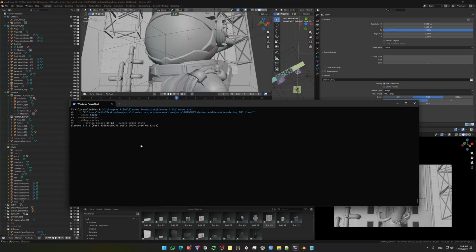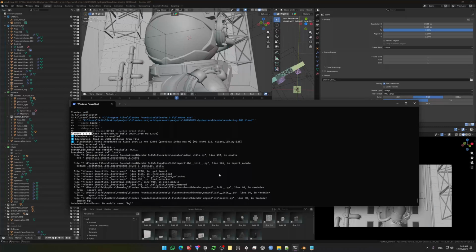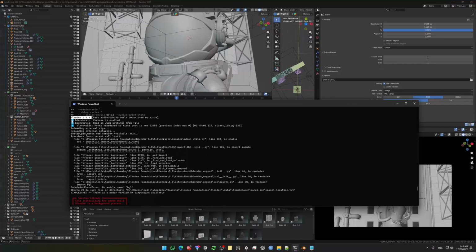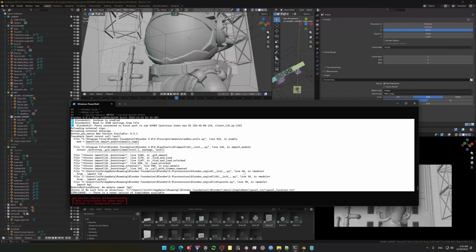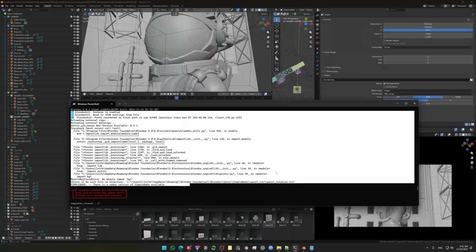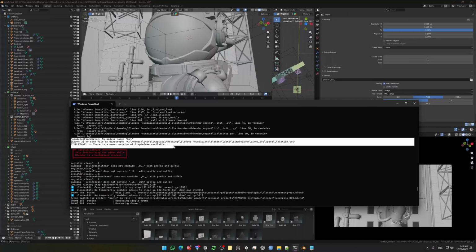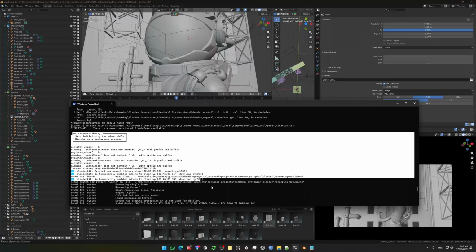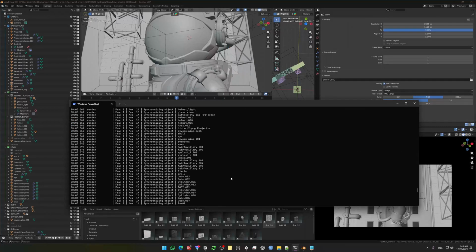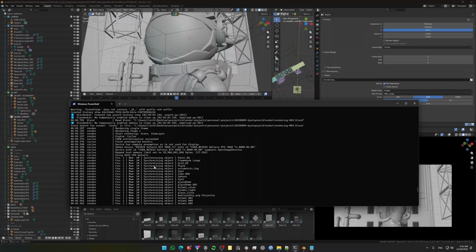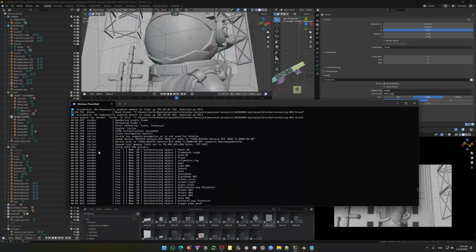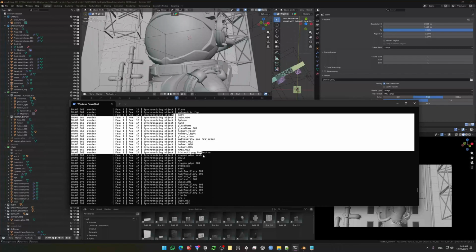Then I press enter, and first what you get is Blender 5.01, which I'm using. Next I get a bunch of error garbage logs because I do not clean my add-ons folder, and that is something to do as good practice. It's very important because sometimes it can ruin your renders. It will not start your renders. But if we go down and ignore it, we see that Cycles has started up, starting scene, engine cycles, and it is rendering frame 1, getting all the objects.